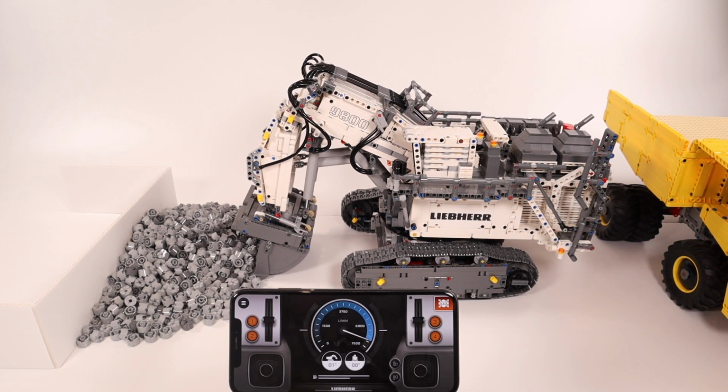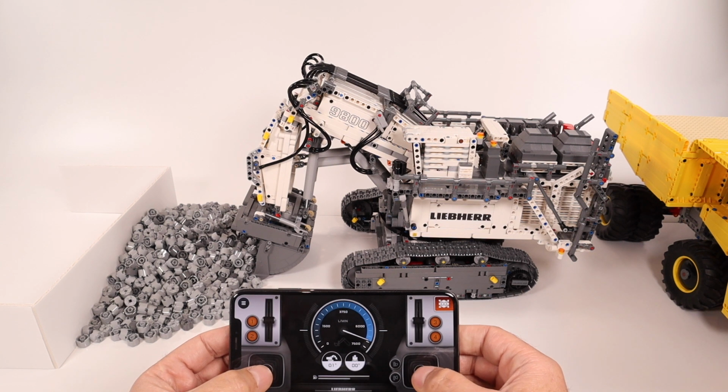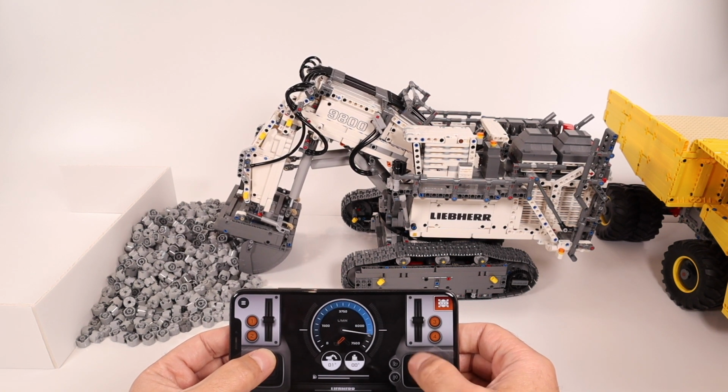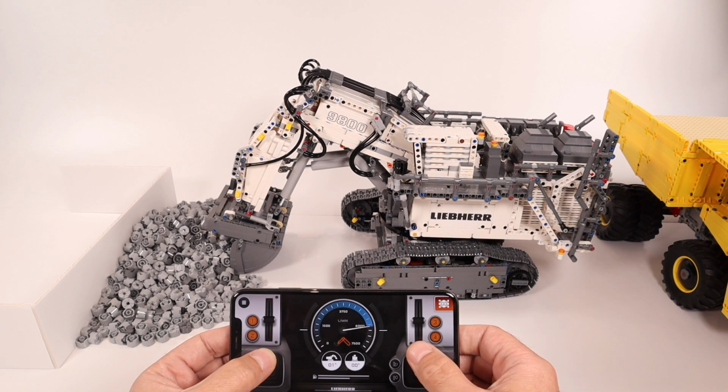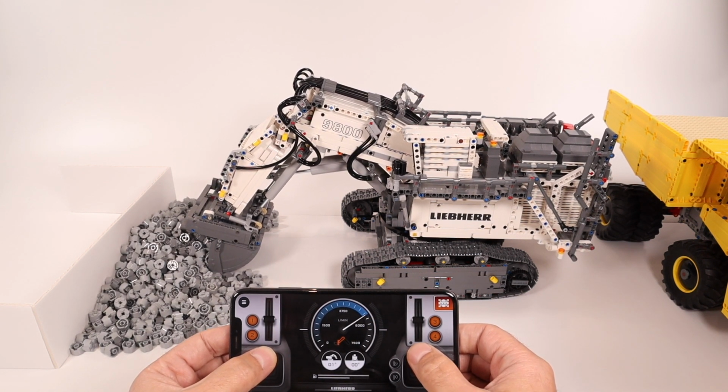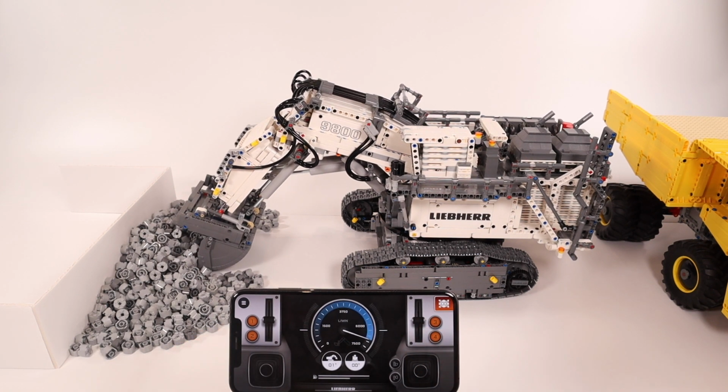Now we can start scraping along the ground with the arm and down with the boom. So remember, it's up with the left and up a little bit with the right. So push forward and then edge it down to keep it down against the table. And let's keep going with that as far as we can. And then at that point, it's just starting to lift up. We really want to just scoop and get as much as we can into the bucket. We can do that by going to the right or using our custom function button number 2.